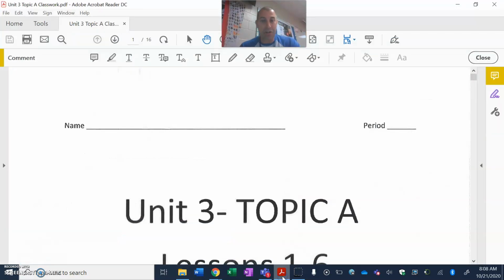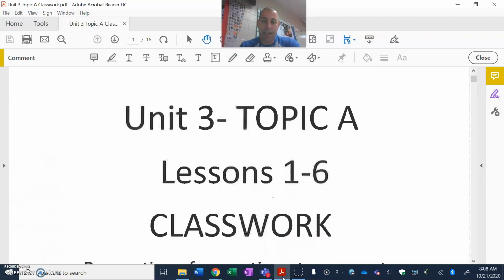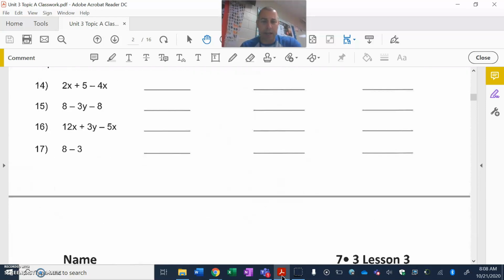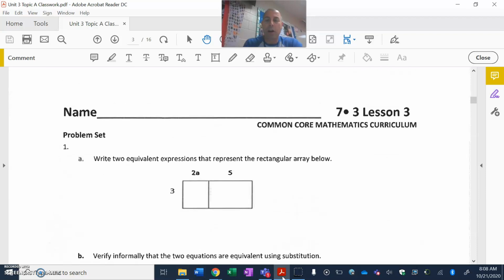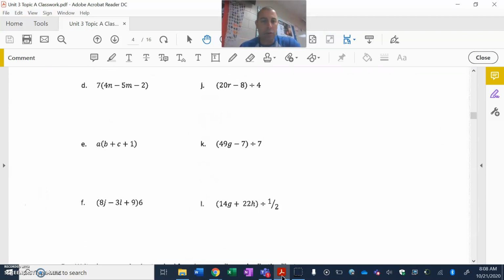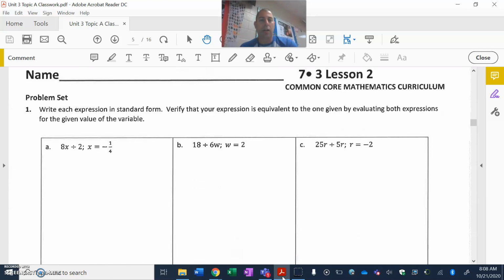You know it's your classwork packet because it says your classwork. So, Unit 3, Topic A, classwork. Your expressions. We've taken care of that. We've talked about using the distributive property. And so now what we're getting into in our lesson 2 is a little bit more division, like we talked about yesterday. And the main thing is we're writing them out as fractions. So here's what we want out of you.